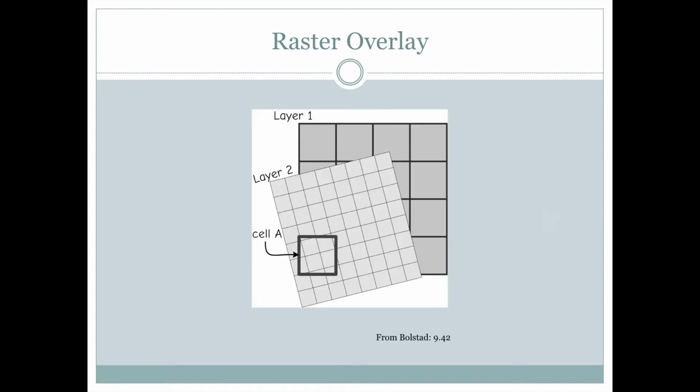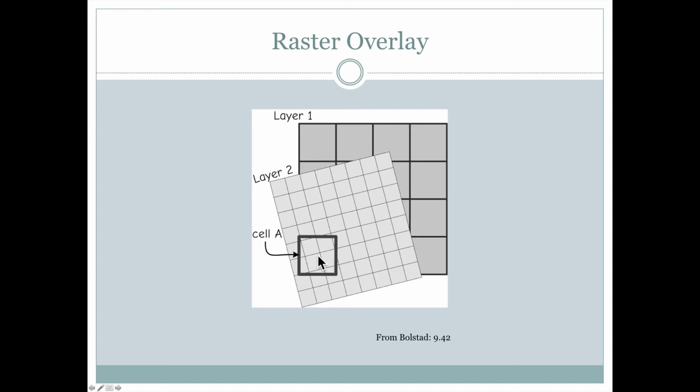However, if our grids don't perfectly line up, or if they're different sizes, then we have to make some adjustments. In this case here, we have layer 1 that we'd like to combine with layer 2, but layer 2 has smaller grid cells, and also the grid cells are not aligned geographically. They're tilted when compared to the other layer here. So what we then have to do for each cell, like cell A there, is we have to reclassify or give a new value to layer 2 and basically build a new grid there. The values that we start out with in layer 2, in this example here, we have 4 full grid cells, or 4 mostly full grid cells inside, and then some partial grid cells.